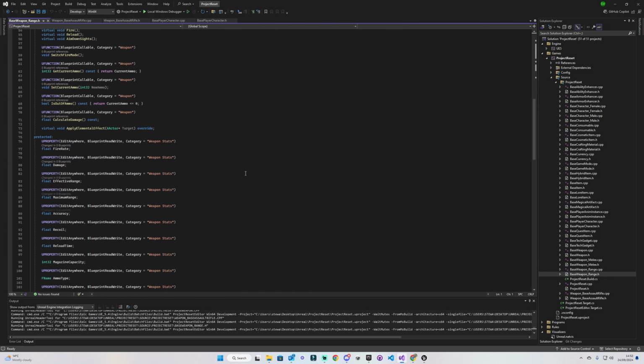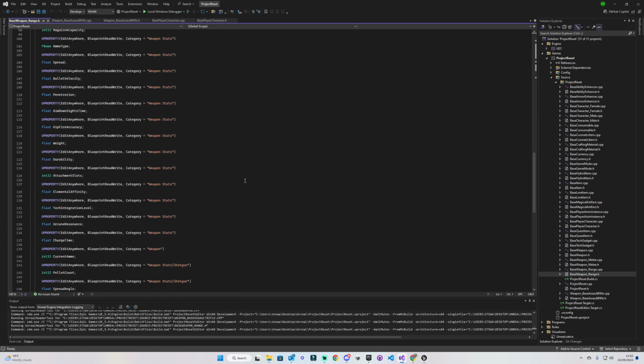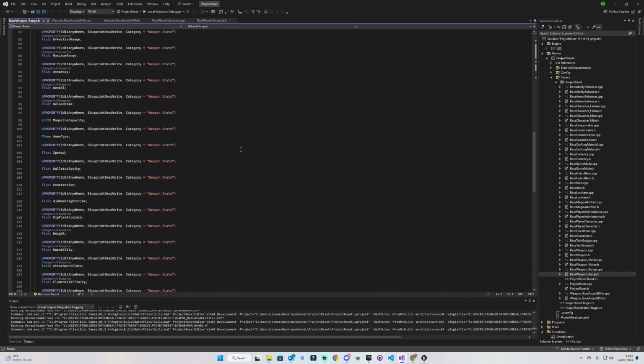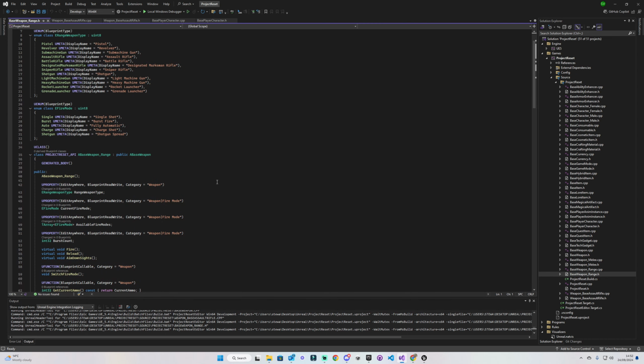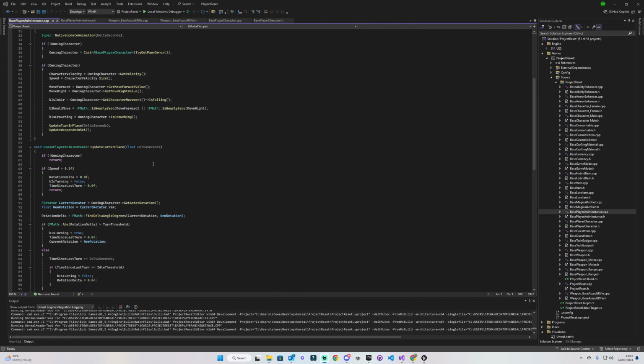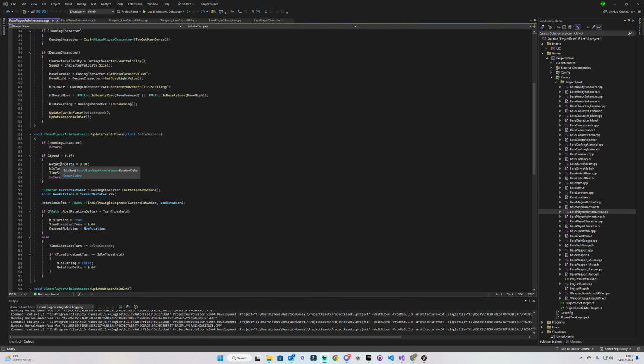We've got a few functions set up as well, and some properties. These are all set in here because they're specific to ranged weapons, and that's the route that I like to go with. There you go, this array here. Basically, see the fire modes? We're going to be able to set as many of these as we want on each gun. Right, so in this anim instance, have a look here, we've got the rotation delta, that's based on the camera. And then we've got our bIsTurning.